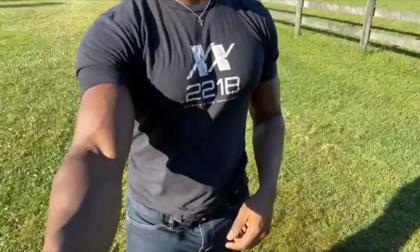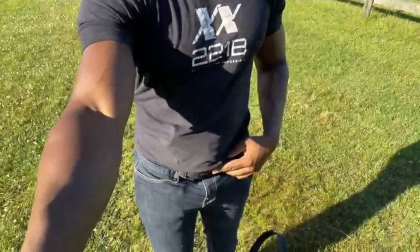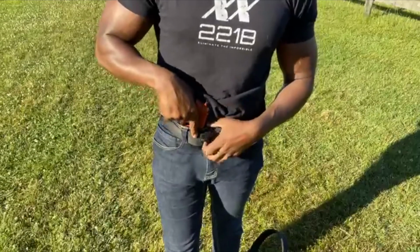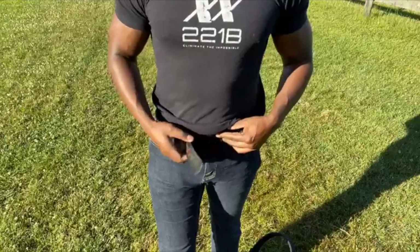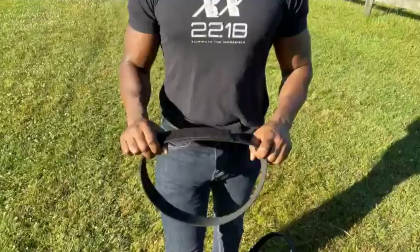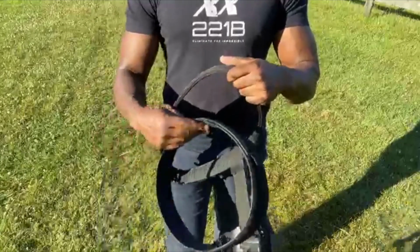So now if the situation arises that I have to quickly throw this gun belt on because there's an active killer, active shooter, shots being fired, whatever it may be, I need to throw this on. What I don't have the time to do is to take this belt off. I'm gonna take this weapon out of the inner holster of the jeans and put this down. I don't have the time to take this belt off and weave this new belt on so that I can then put my gun belt on and it'll lock in like it's meant to.